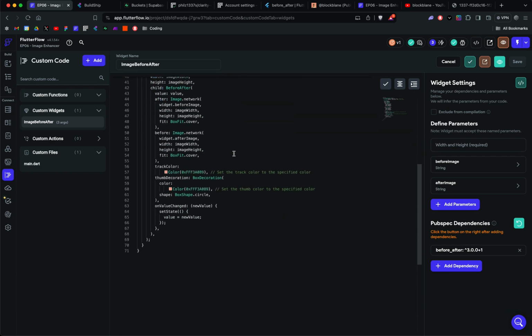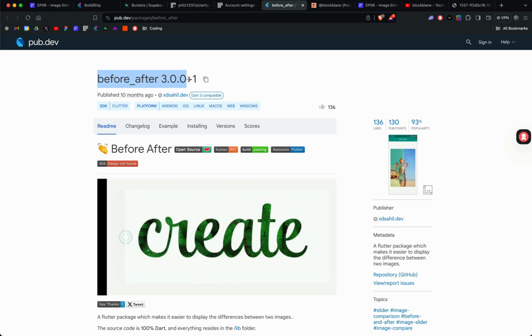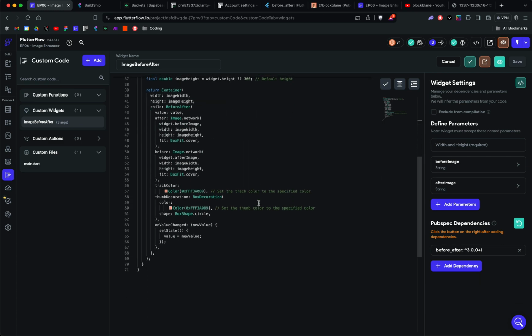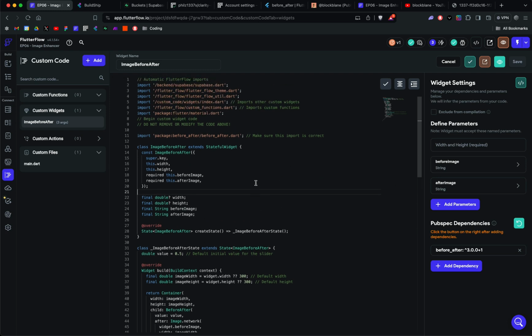I am not going to show you how to do this from scratch. I'll just step through what I did. Pretty much you start a new one and you get the boilerplate. Then what you want to do is add the dependencies. The dependency here is this, so you want to copy that and paste it in there. And because I'm still learning how to figure all of this out, I pretty much copied in whatever the boilerplate code was.